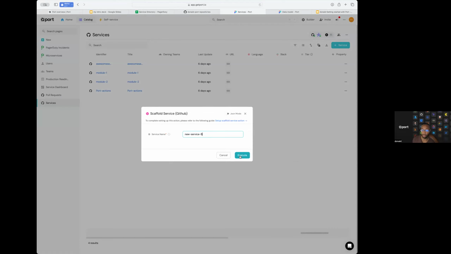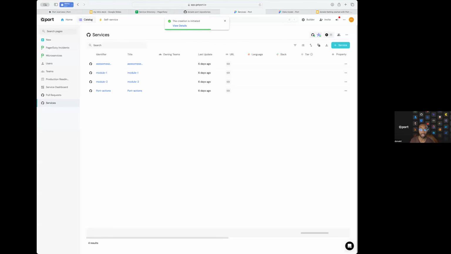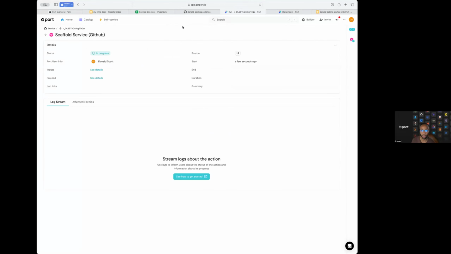So I click execute, just like I did in my personal portal. And what happens? Okay, some stuff happens. All right. I get a view details just like I did in the public demo. But some actual stuff is happening here, and I'll just take the covers off again for you. This is how self-service actions work in Port. I'm actually calling what we call a backend, and the backend is what actually does the work. In my case, the backend is a GitHub workflow that's running currently.